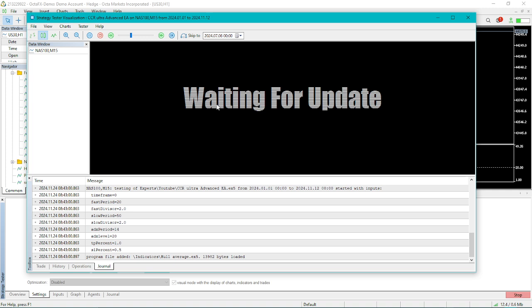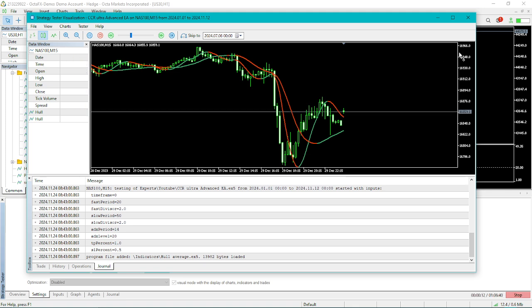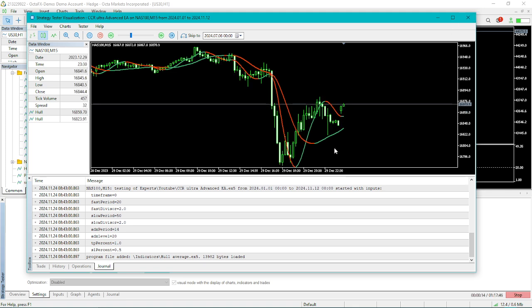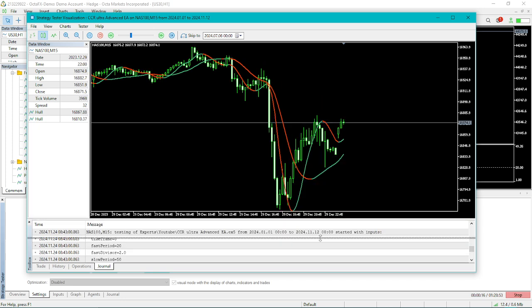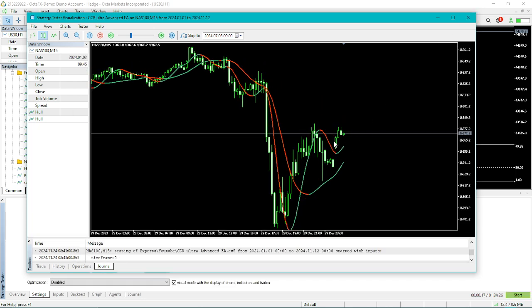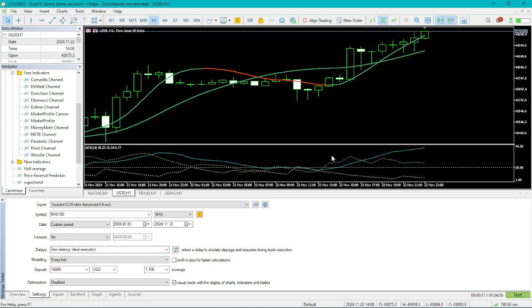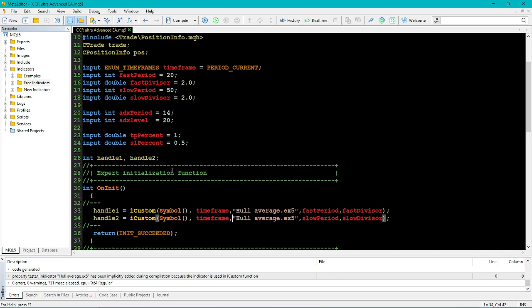And then yeah, from there we'll call the ADX. As you guys can see, now we have two indicators on the chart, right? So what I need to do now is to call the ADX. I'll give it a handle.